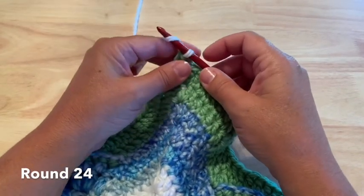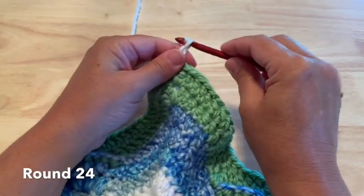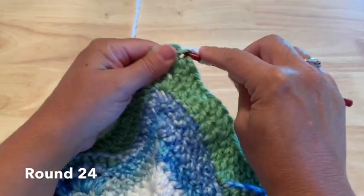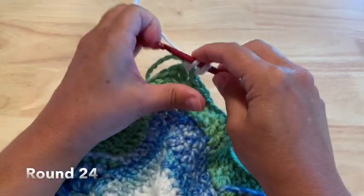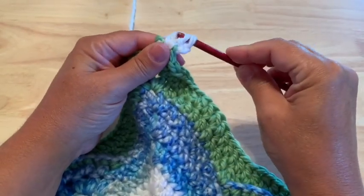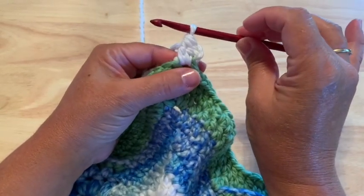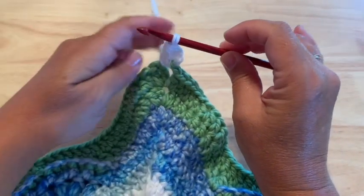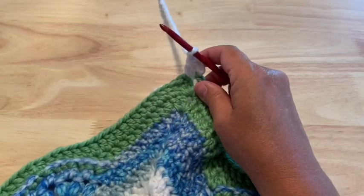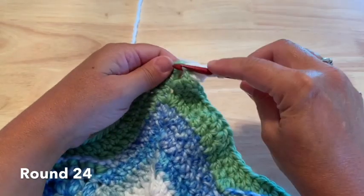Round 24, we're going to make a cluster into the corner space. So to do that, we start with a chain three, and then we'll make two partial double crochet. And then pull through all three loops at the end. Chain one to close on the cluster. We'll chain one and make a second cluster in the same space.